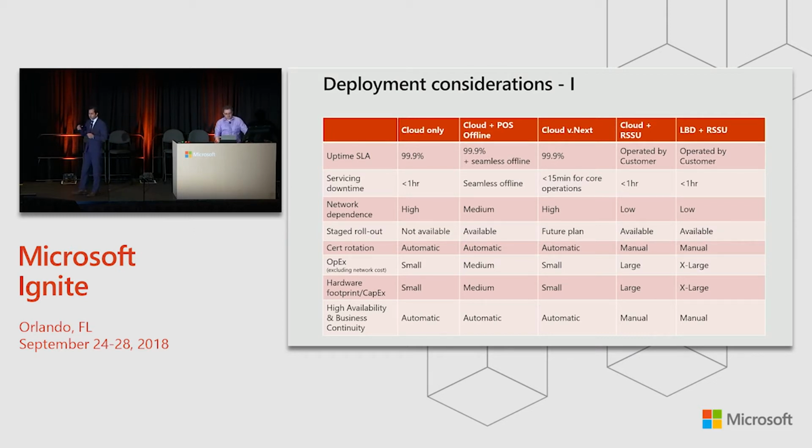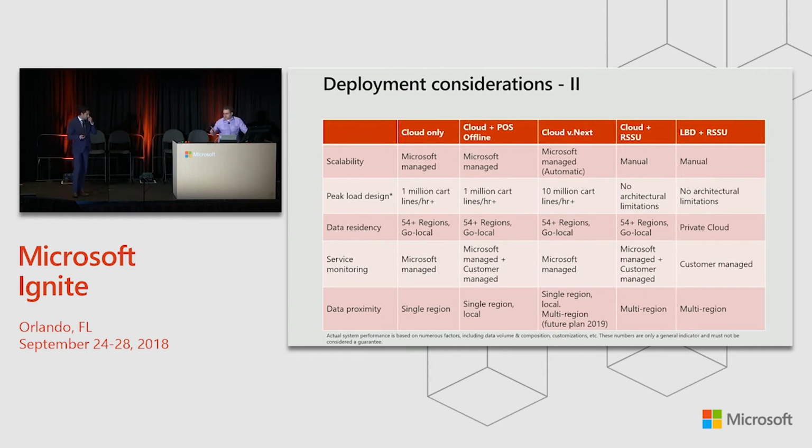In case of RSSU or RSSU with LBD, the customers operating on this are responsible for managing disaster recovery or high availability. We do support high availability from a technical standpoint for retail server. It's architected that way. But it is up to the organization installing, deploying, and operating on that to make it successfully function.